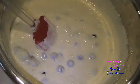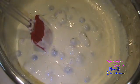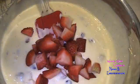Don't forget, you guys, I'm going to fold in the 3 berries. I'm using 1 cup of diced fresh strawberries, one-third cup of fresh blueberries, and a 6-ounce container of fresh raspberries. I'm putting the raspberries in first, then the blueberries. You didn't see the blueberries, I did that off camera, but here you go. Have some blueberries. And of course, strawberries. I'm going to fold it in using a rubber spatula. All done, folded.